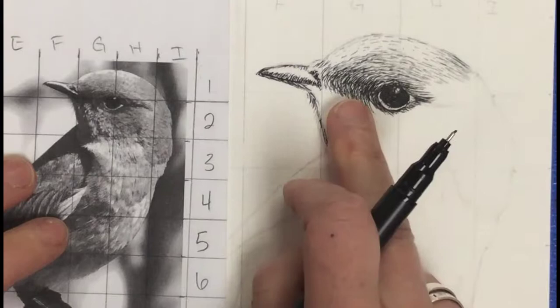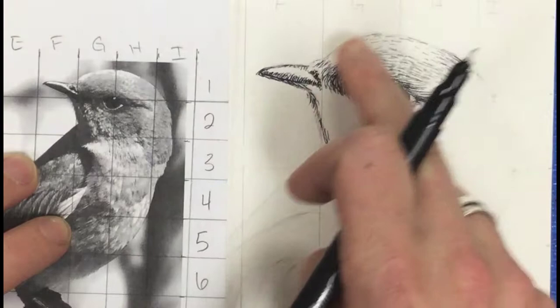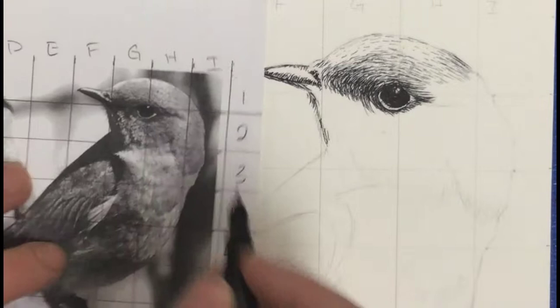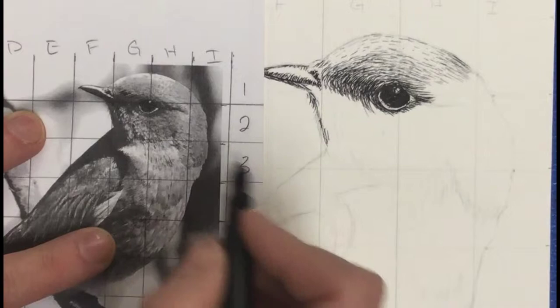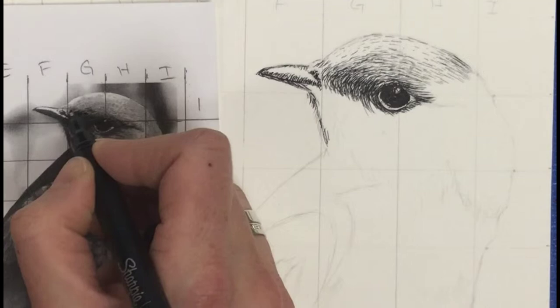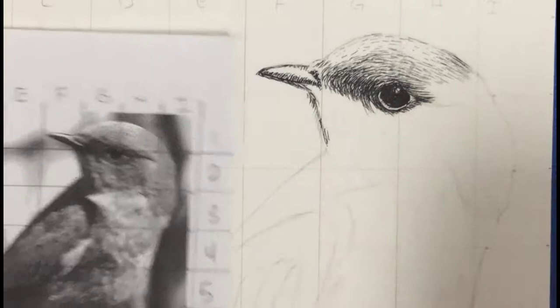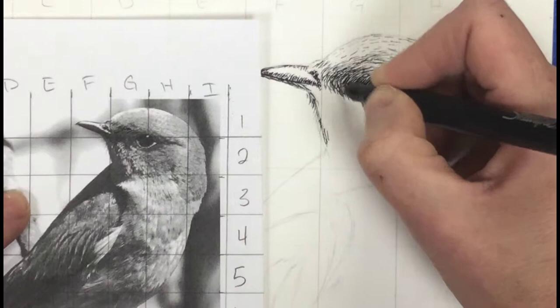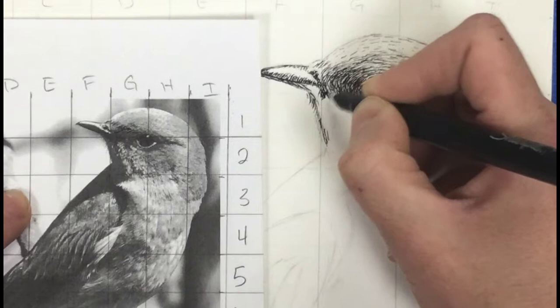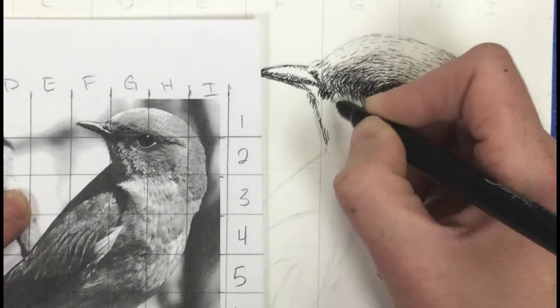I would recommend starting in your darker areas — you can always add more but you can never erase. The lighter areas are going to be your hardest areas. Inking turns out so beautiful but it is hard; you have to focus and be very cautious. I'd recommend taking your printout and practicing technique on top of it, or use a piece of scratch paper. Practice everything before you do it on your watercolor paper to see if you like it. Then as I lay down my inking strokes, I do everything really lightly and always under-do it.